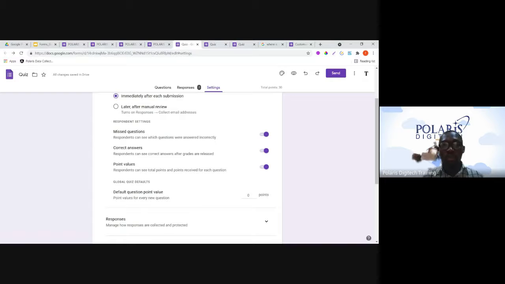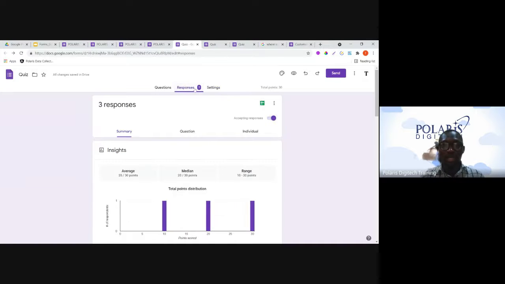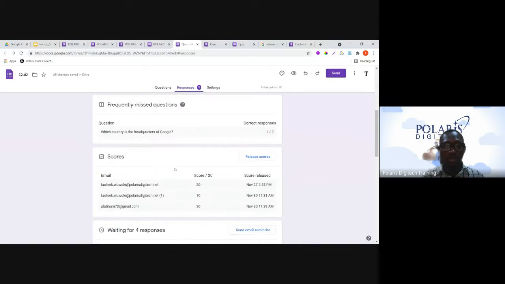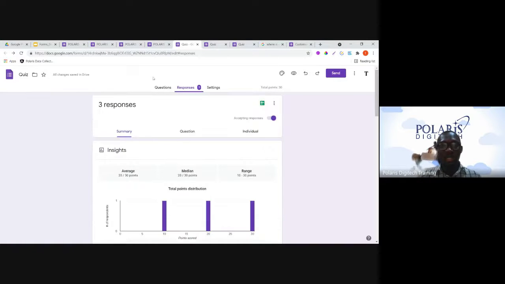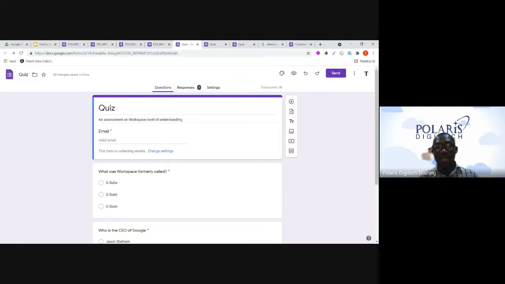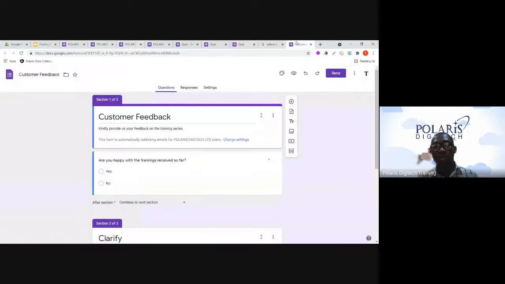So let me just move on to the next focus area. By the time I receive responses, okay, I received 1 now. I'm seeing it has increased to 3 responses. Thank you, Platinum 73. And so someone has responded as well. So we can move on with this. Once I receive quite a number of responses, I'll show us how we can get our insights on Google Sheets, link it to our Google Sheet and see how the table has been structured and also time-stamped. So my next focus area will be the customer feedback.